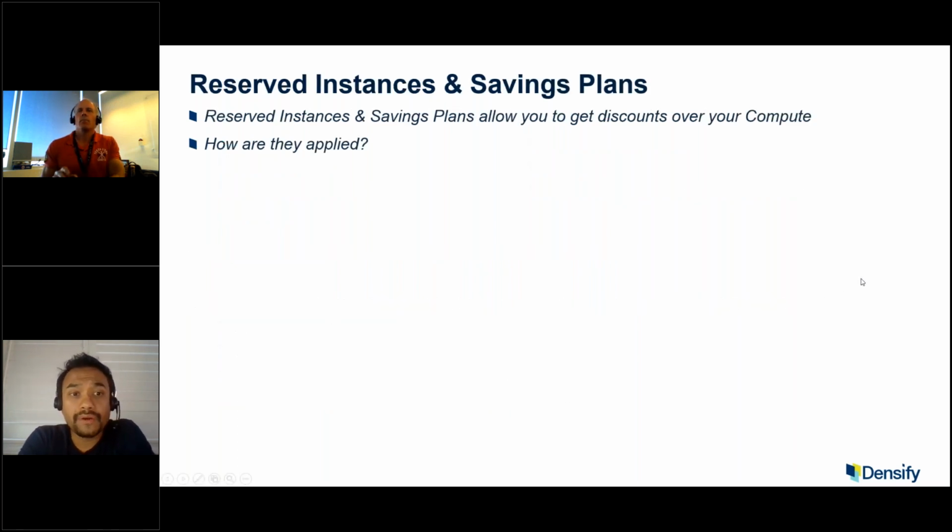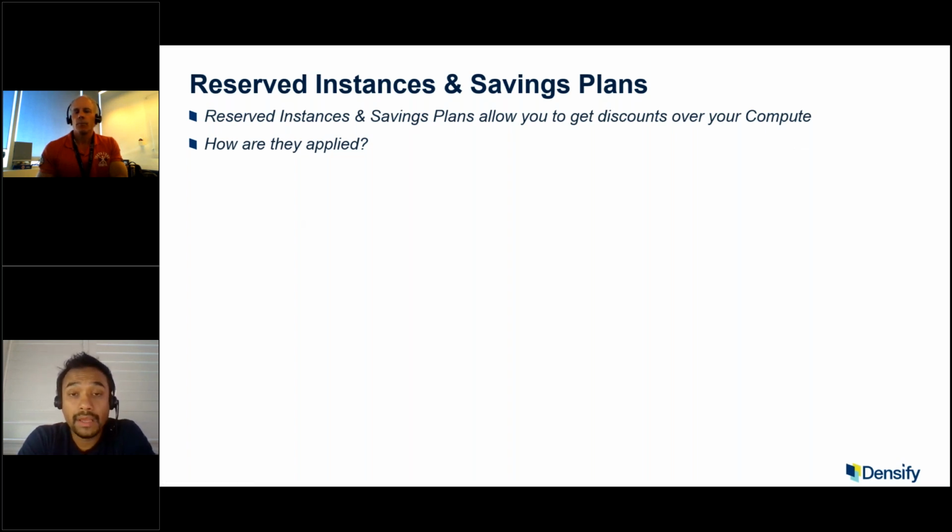So let's take a look at reserved instances. Great idea, great solution out there: reserved instances and savings plans. What AWS has done is that in the case of reserved instances, you commit to a particular instance family or usage in a particular region. Because of you committing to that particular usage, they give you a discount over a 1 or 3 year period. Savings plan is something that AWS announced last year.